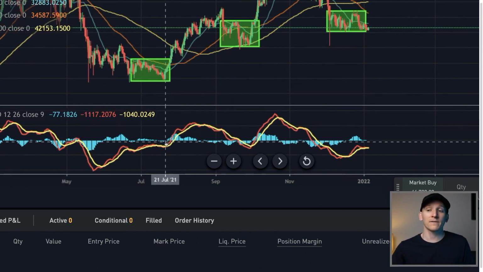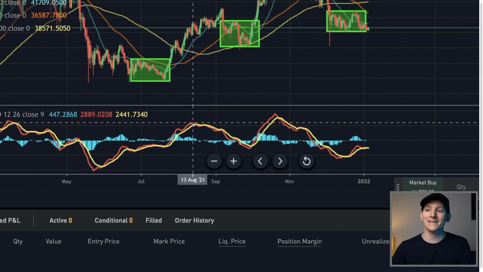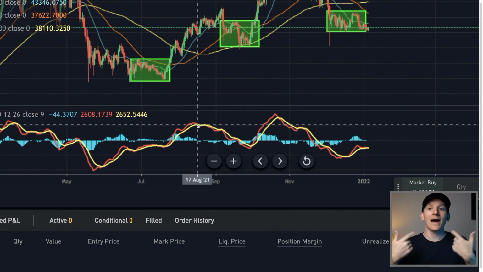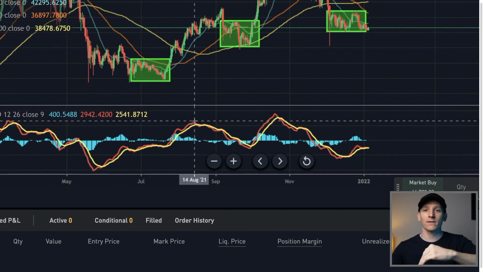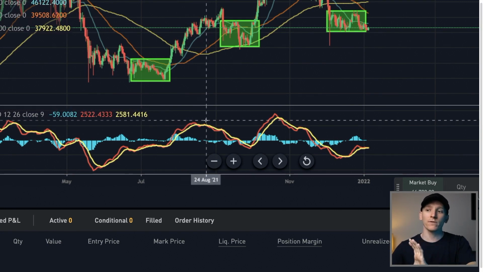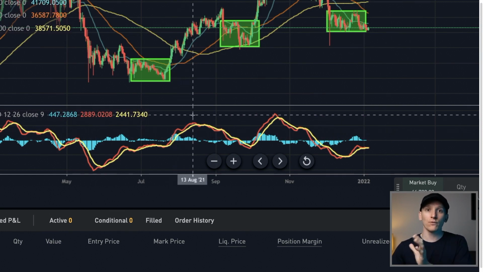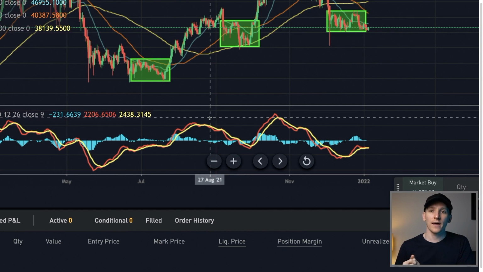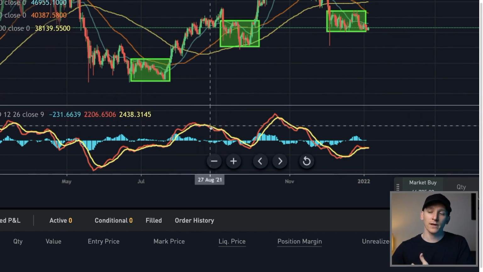So that might be a signal for you to go and trade, and then you can ride that move up until maybe the MACD starts coming off, meeting the signal line again, and that is telling you that the momentum has changed once more. We've had that up move here, the momentum is coming to an end, and that move is possibly coming to an end. What you saw is that we had this up move, and then a sideways move, which is a consolidation there.